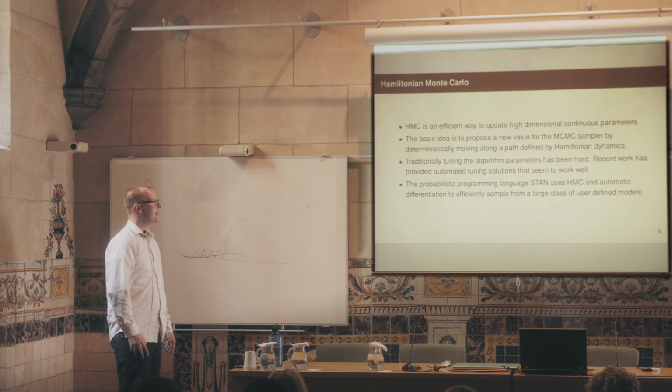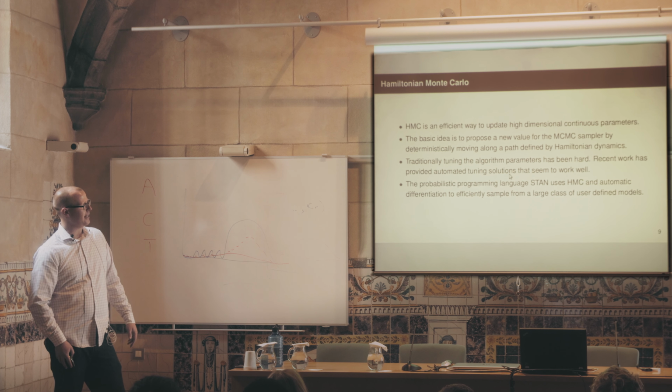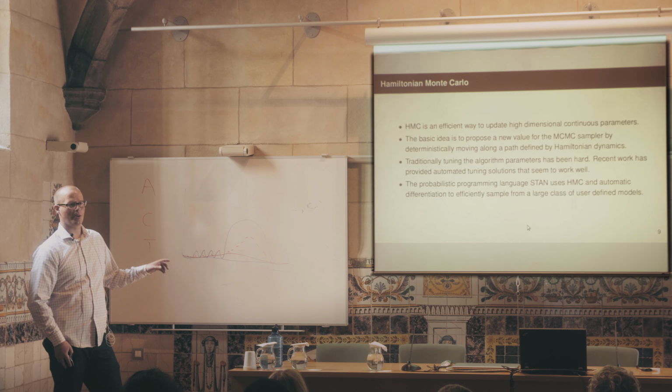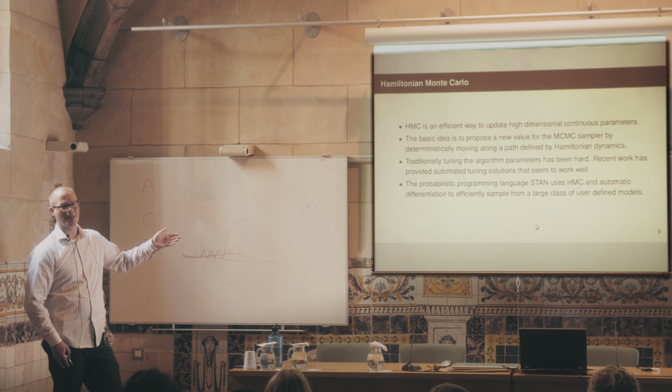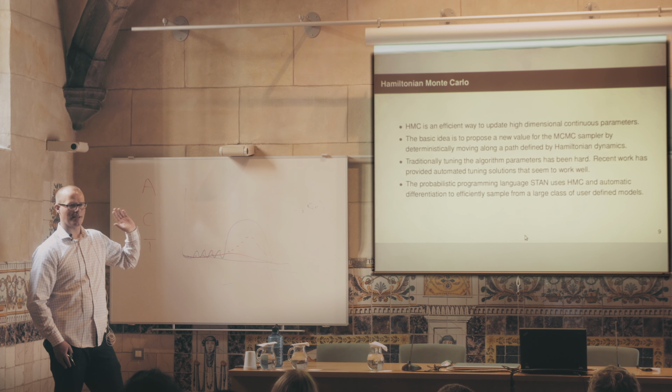So this idea is actually fairly old. I think it's been around since the 80s. It wasn't wildly popular because it's pretty hard to tune. There are certain parameters related to how you approximate the Hamiltonian dynamics that this is very sensitive to. There's been some recent work which has provided automated tuning strategies. So now you can just plug in your density and its gradient, and this hopefully works well without much tuning.